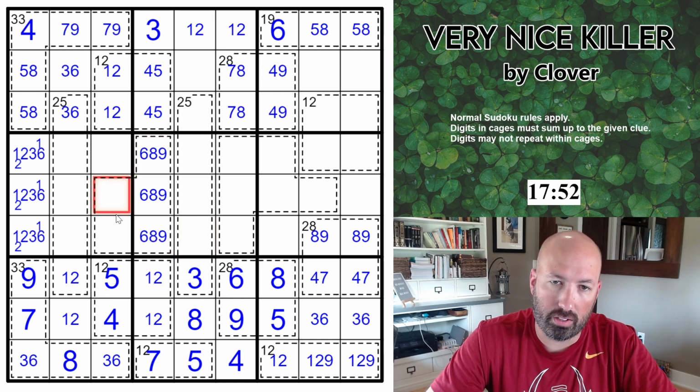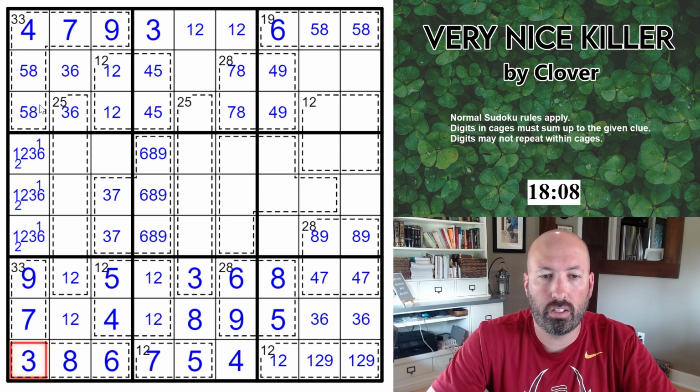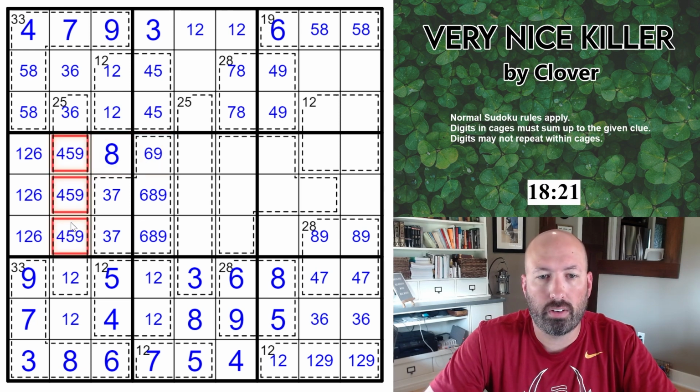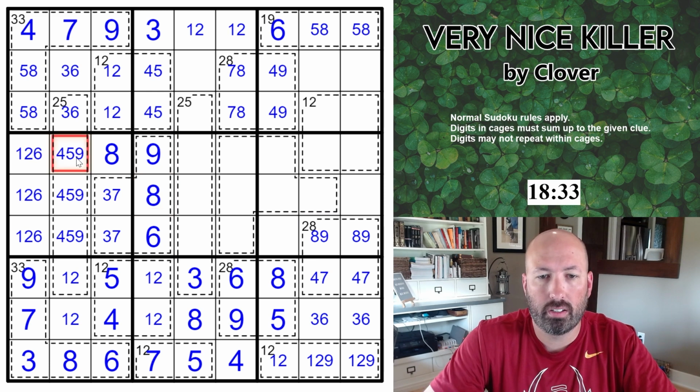Right, and now we're going to be able to use this because right in here we need 3, 6, 7, 8, and 9? But it can't be 6, 8, or 9 in here. So these have to be 3 and 7. It's going to give us 9 and 7, and 6 and 3, and these do not have a 3. So this is 8. That one's not 8. 4, 5, and 9, I think, is what's left in the column there. The 8, 9 pair gives us the 6 there. 9, 8. This is not a 9. This is not a 6.